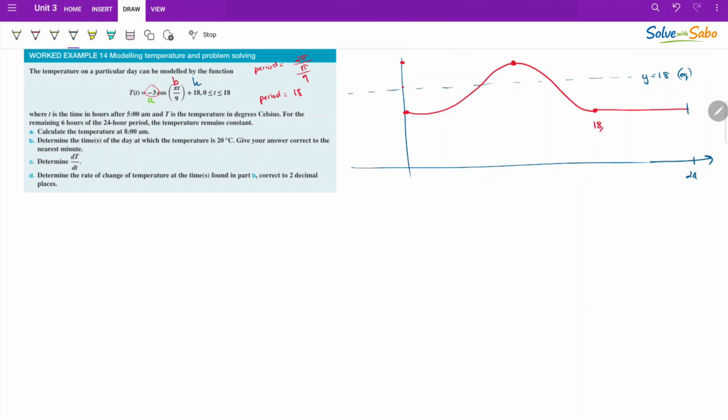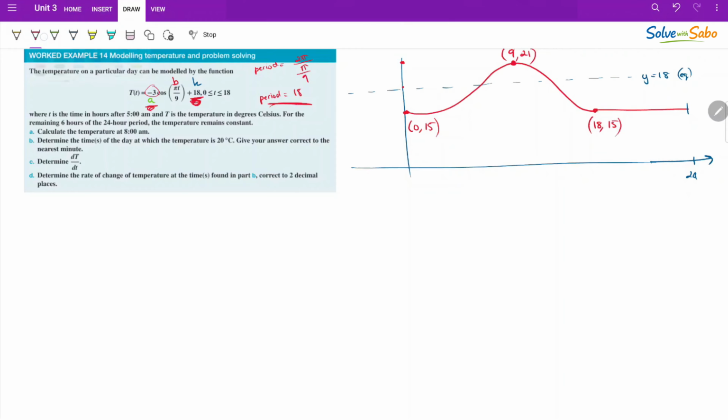So let's just divvy some of these data points up as soon as we can and then work out what they mean. Alright, we're at 0, and based on our K and our A, I'm going to be at 0 and 15. Based on this one over here, I've got a full period at 18, so I'm going to be at 18 and 15 again. And then this maximum happens halfway between these two, so that'll be at 9. And again, based on my K and my A, I'm going to be up at 21.